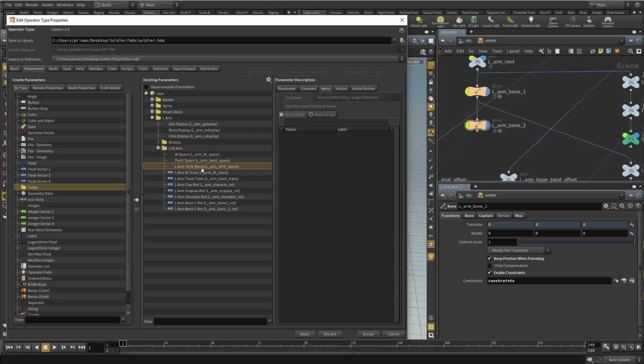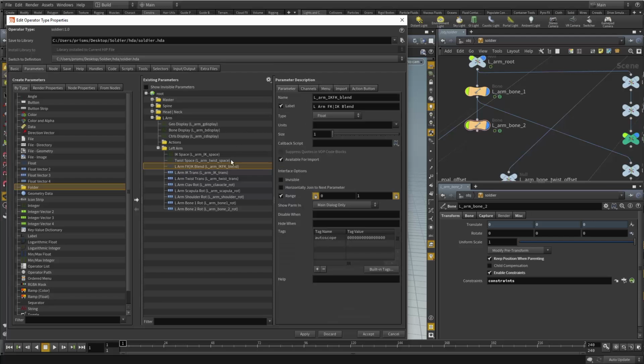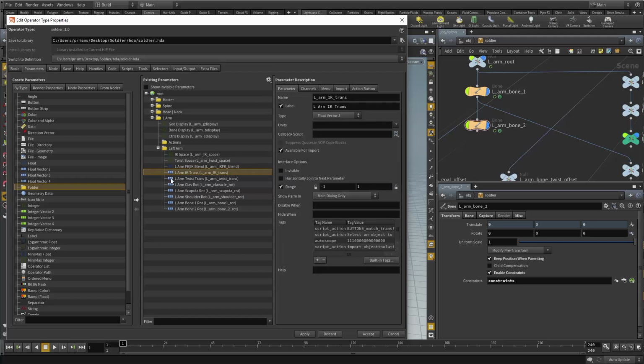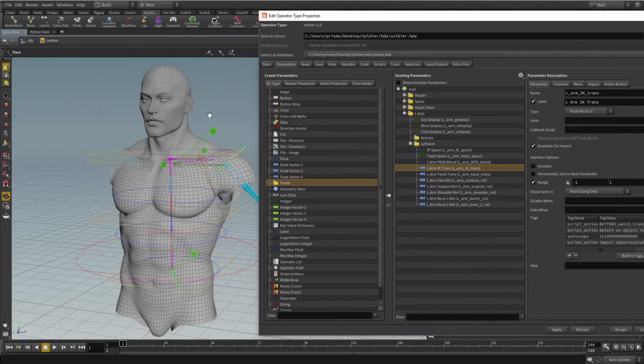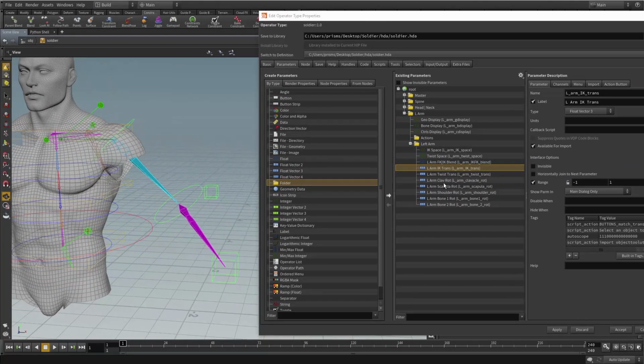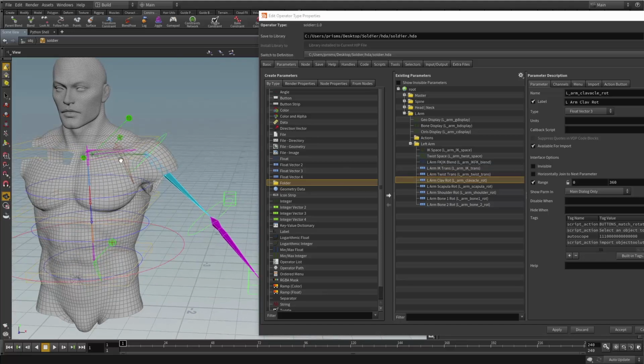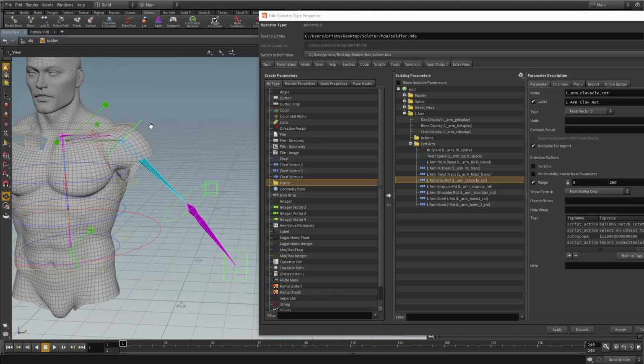Left arm IK FK blend, and then promoted the parameters for our left arm IK translation and the twist translation, the clavicle rotation, the scapula rotation, shoulder rotation, and then the rotations for our upper and lower arm.